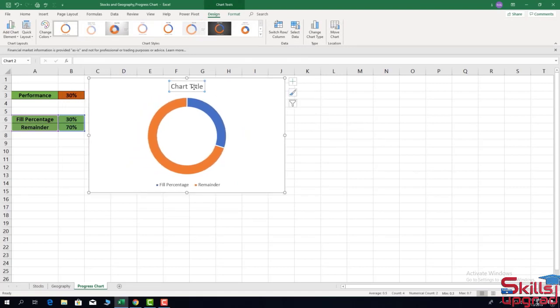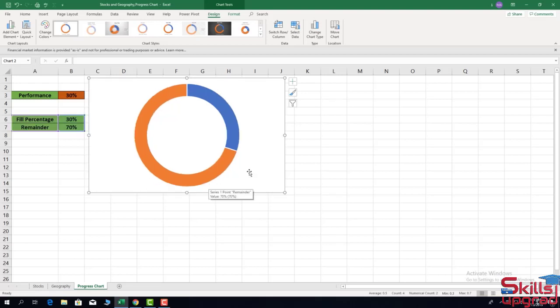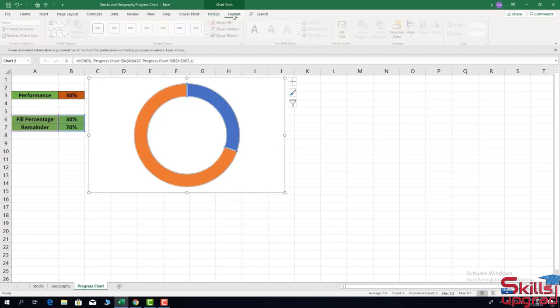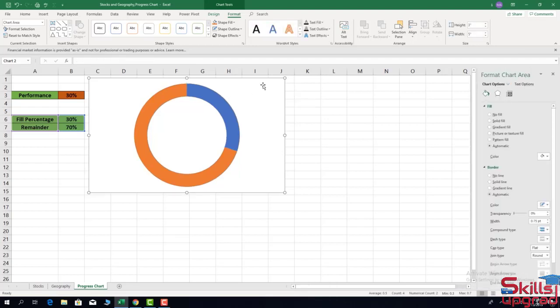Click on the title, press the delete key. Then click on the legend, press the delete key. After that, click on any slice. Then click the Format tab. Click on no outline. After that, double click on the chart.